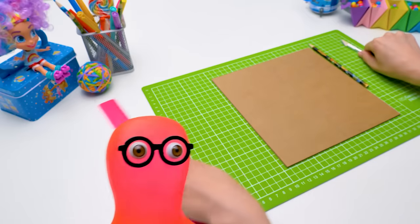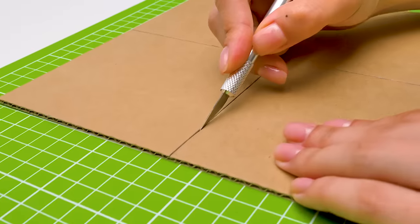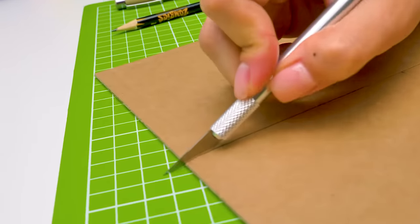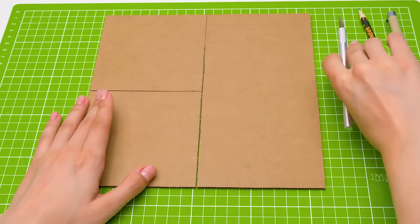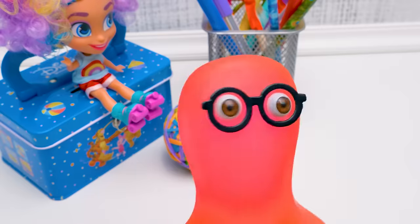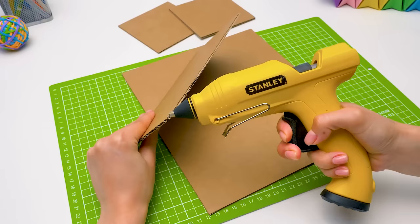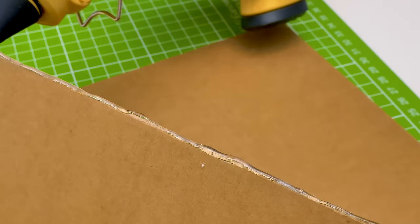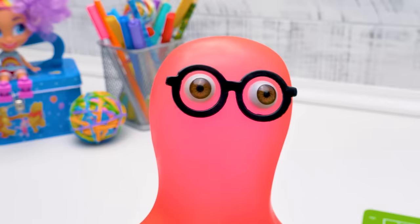Sue, you told I'd work! You don't let me cut anything! I'll finish cutting these pieces, and then you'll make pieces for the pencil holder. I hope you remember to be careful while using the cutter. Of course! And our viewers remember too, it's very easy to cut yourself! Right, while I'm assembling the base, you can take the cutter and make the pieces we need, okay? No problem, the master is in!